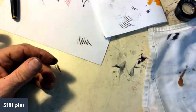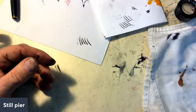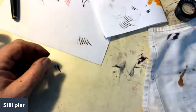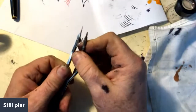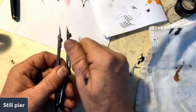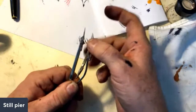Ouch. You know, these things that have points on them, they're sharp. This is neat. This one that looks kind of pregnant. It has the pen. You can rotate this and use the ruling pen, or rotate it back and use the pencil.